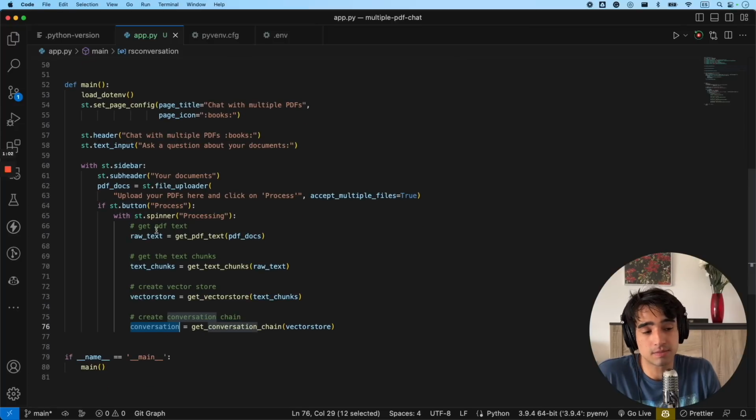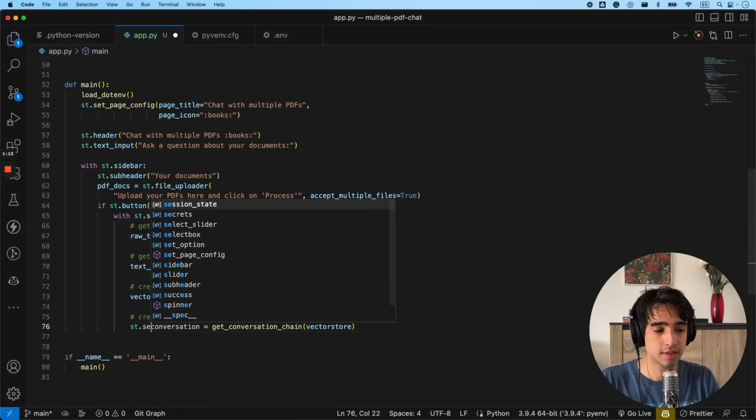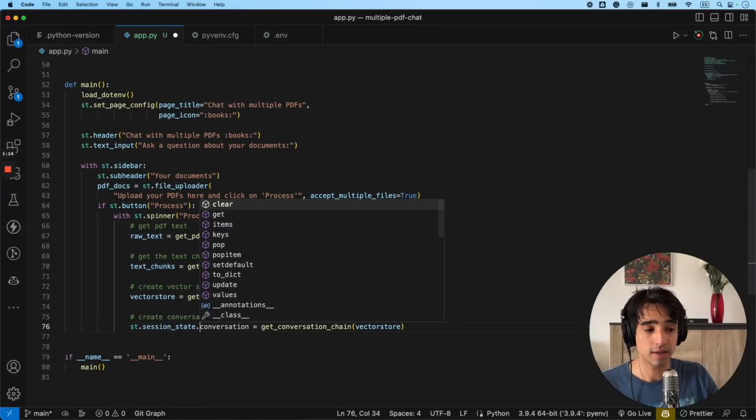And then that means that it's probably going to reinitialize some variables. So if I want some variables to be persistent over time, I can do st.session_state, and that way the variable is linked to the session state of the application, and the application knows that this variable is not supposed to be reinitialized.